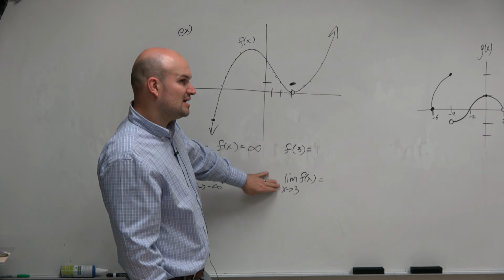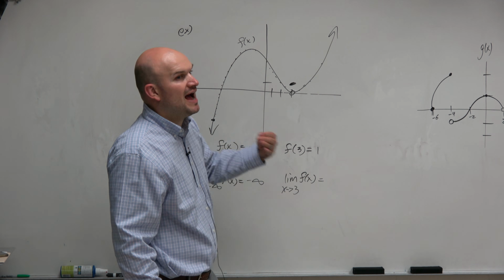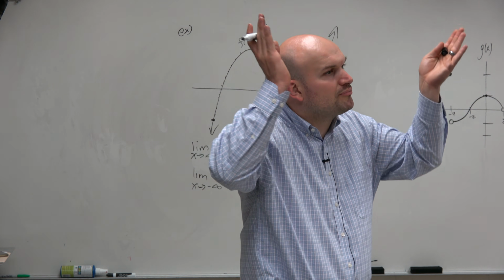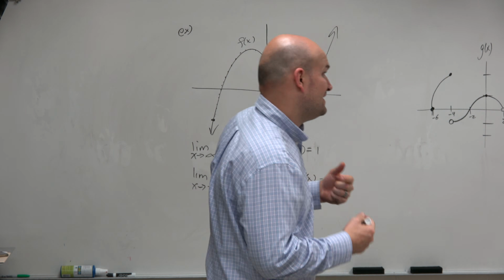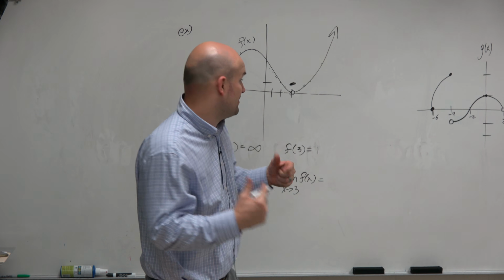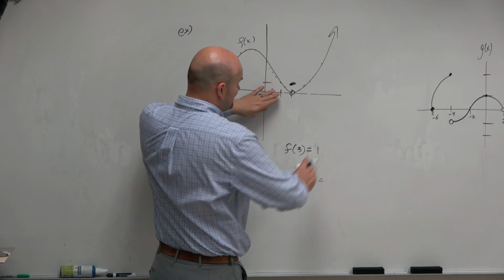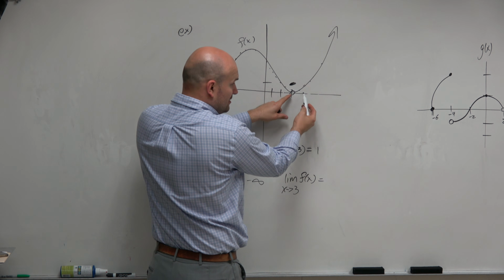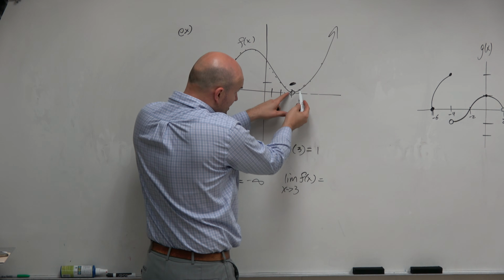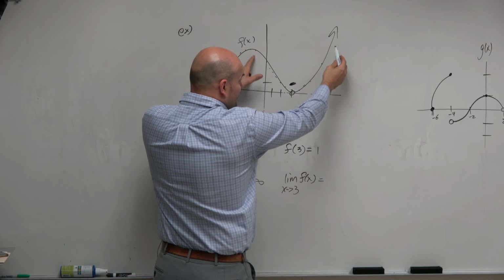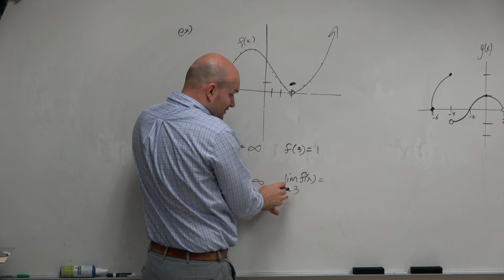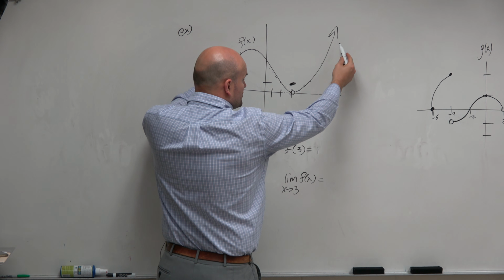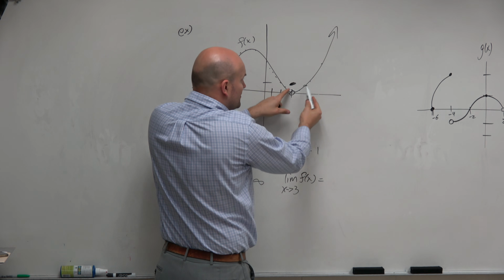However, if we're talking about the limit, we're not talking about the value. The definition of the limit, as I wrote up there, is where the graph is approaching. And again, it has to approach from the left and from the right. So as we're going from the left and as we're going from the right, what is the value that we are approaching? That we're getting really, really close to? As x is approaching 3, from the left and from the right, what is the y value?